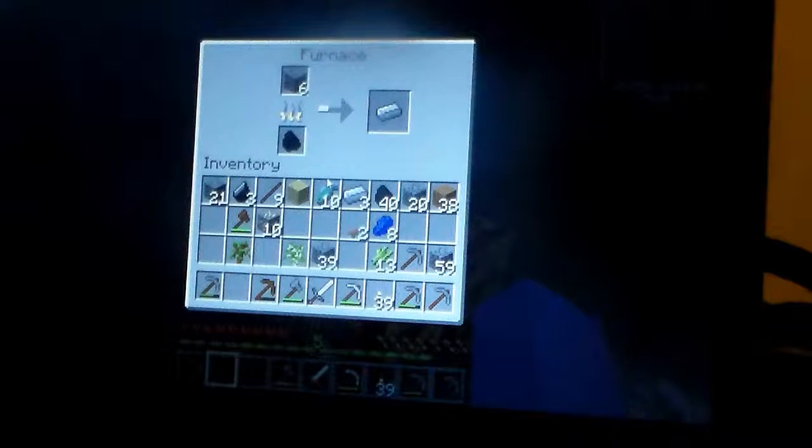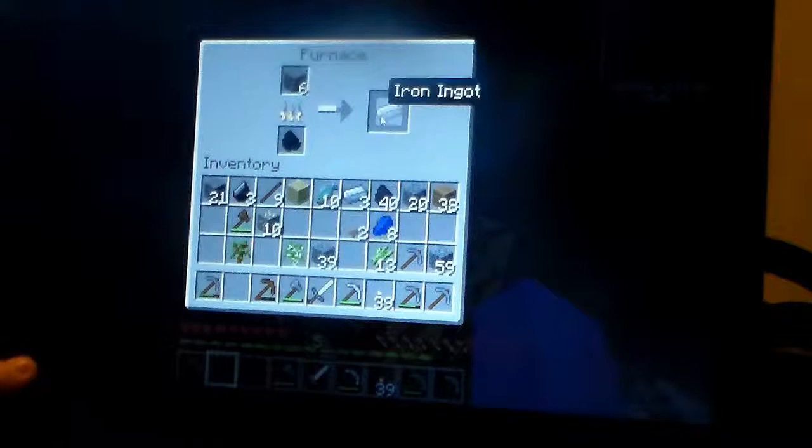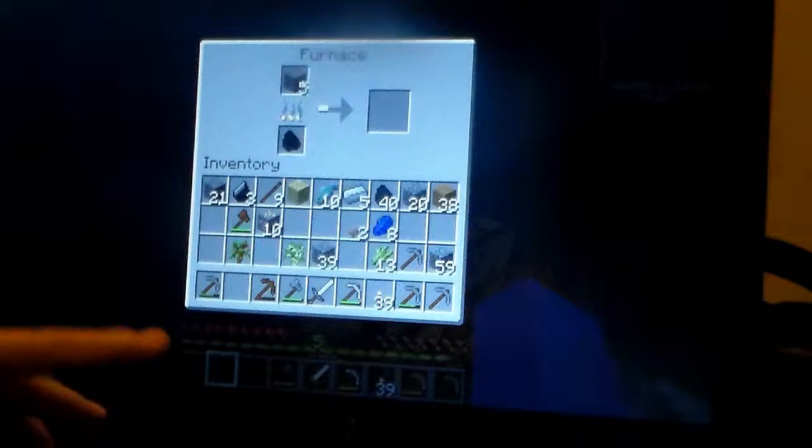Wait, why do I still have wooden tools? I don't understand this. Okay. I only need 3 more iron ingots. So let's just leave at least 1, 2, 3 left.